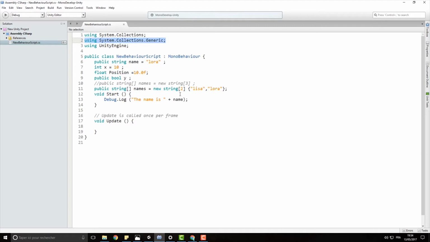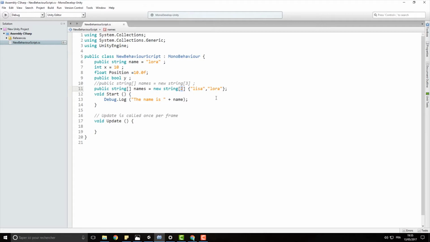So what's the difference between lists and tables? A table is a static data type. What does a static data type mean? When we declare a table of 2 variables or of 2 strings, that means it will be 2. We can't update the table size. It will always be equal to 2.